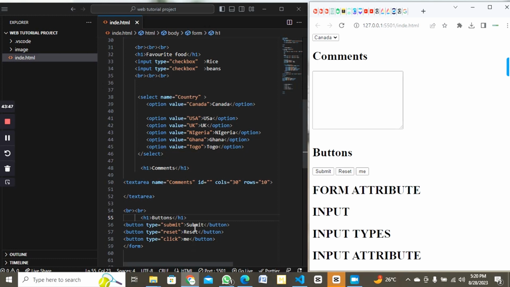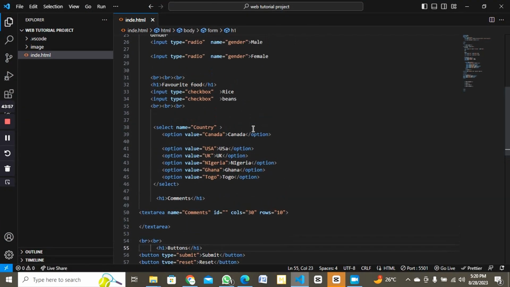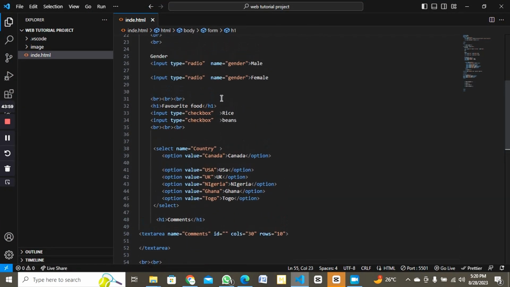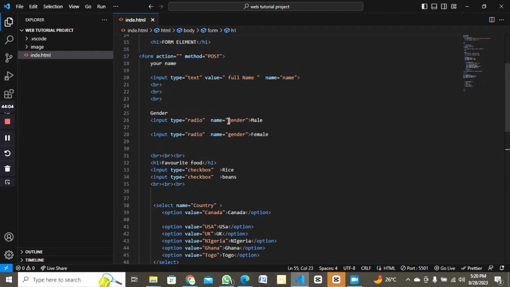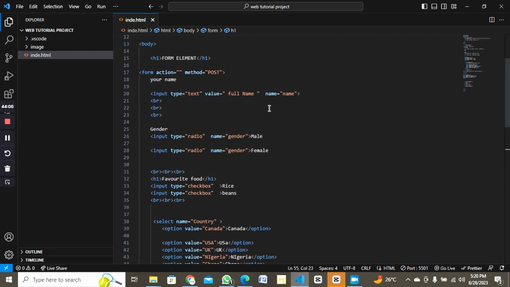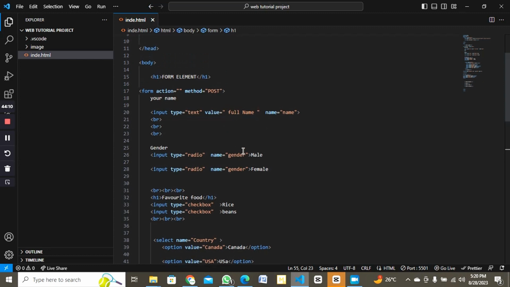Okay, so these are some of the form elements, the type, the attributes. There is another thing I want to show you. So here now, I didn't create a password. So in this particular place, I'm going to create a password field for it.